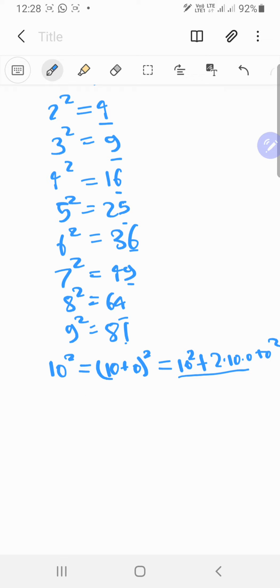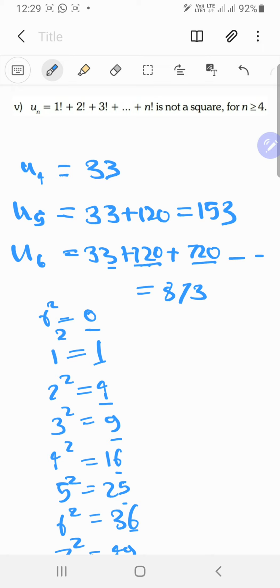Okay, so that clearly tells us that this number, 1 factorial plus 2 factorial plus 3 factorial all the way to n factorial, will always have its unit digit as 3, but 3 is never the unit digit of a perfect square. So that's it. That's how you solve these kind of problems. And notice that for n less than 4, you still do get some perfect squares, right? So you get like 1 and then 9, and yeah, these are the only perfect squares. So yeah, this question was nice. I will see you in the next one.